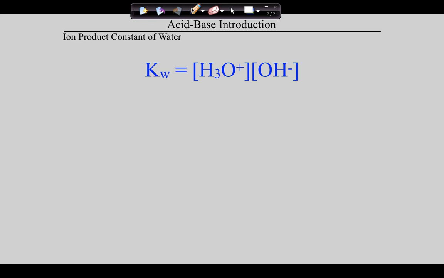This is the level playing field upon which all acid-base chemistry is literally housed. So we have an equation that says we can now pin down definitively what the water is doing. If it's just water, if there's no kids on the playground, then this is going to be 1 times 10 to the negative 7th molar, and this is going to be 1 times 10 to the negative 7th molar. So if there's nobody on the playground, this is what this equation is going to do. Do you see what I'm saying? But guys, check this out.